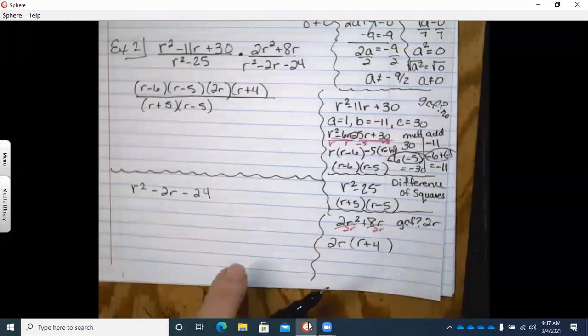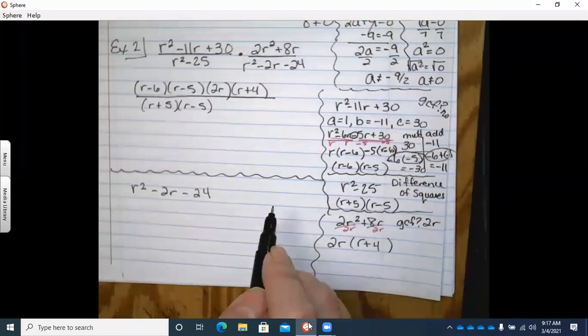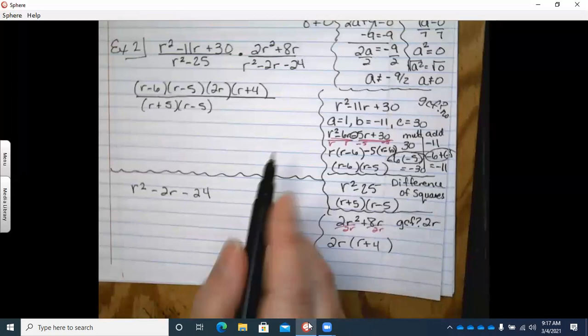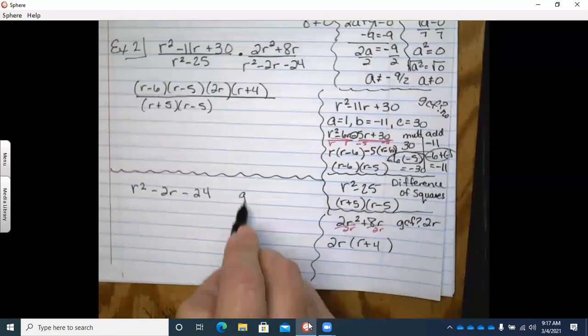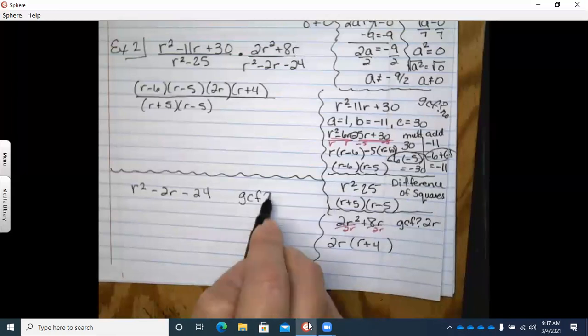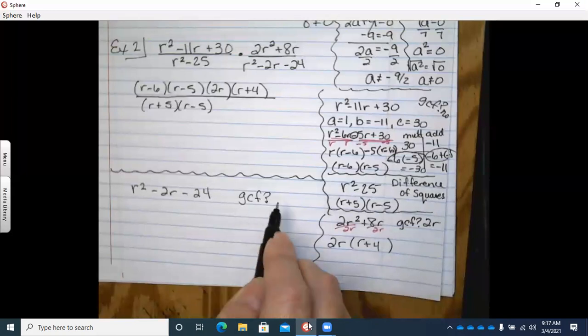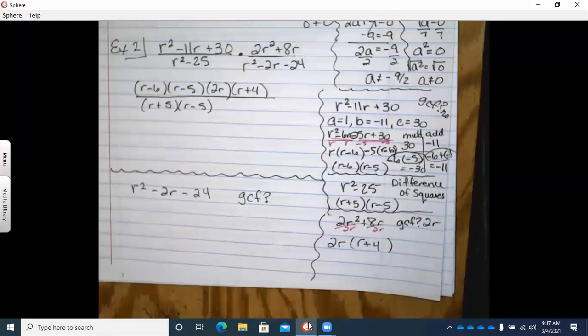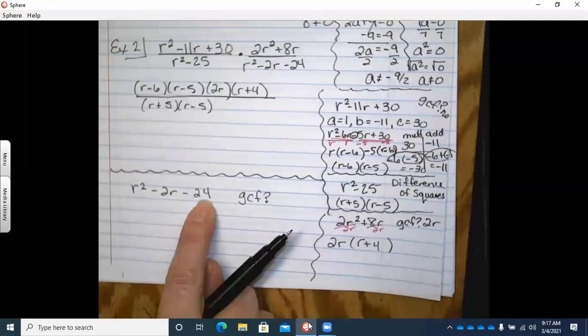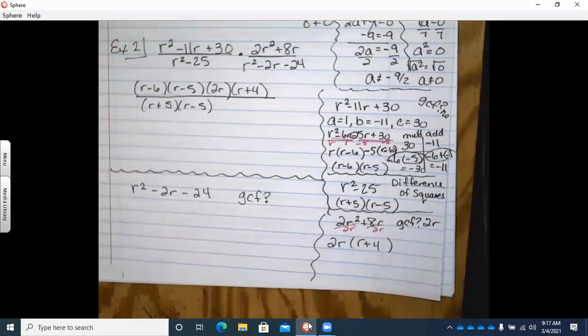So we can hopefully do factor by grouping, unless we take out a GCF and then it's not a quadratic anymore. So do we have a GCF? Just 2 divide into this term? No, got to divide into all of them. Does this term have an R? No. Do all terms have at least one factor in common besides 1? No, so we say no.